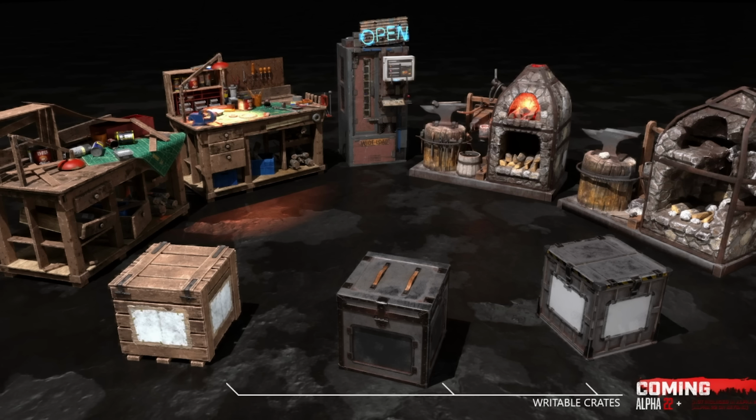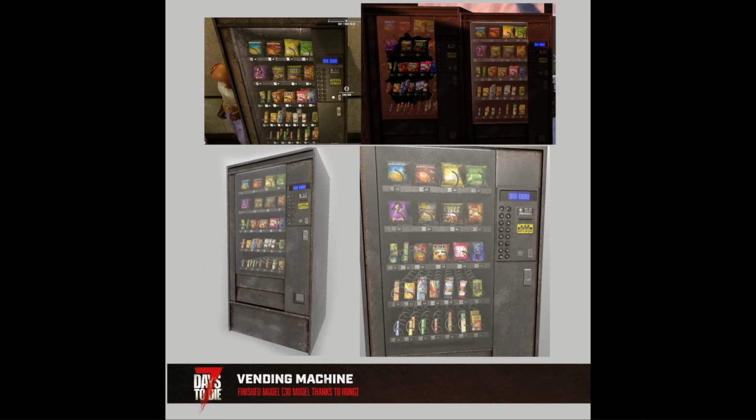You can see broken versions of both workstations, working versions on the front and bottom. You can see new writable crates, again coming to Alpha 22 plus, so undetermined when we're actually going to get those. And in the back center, you can see that open sign, that is a player vending machine. And speaking of vending machines, here's a look at the new vending machine. It's been upgraded so that you can see all of its contents. There are several different versions, from empty to broken to full and working.